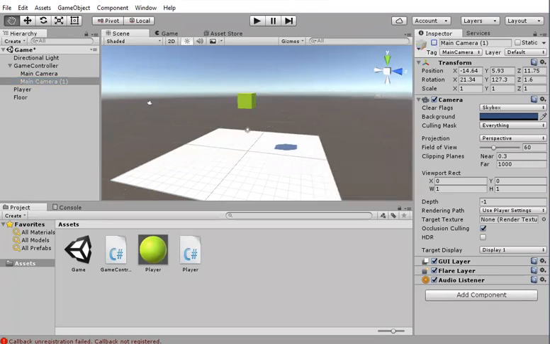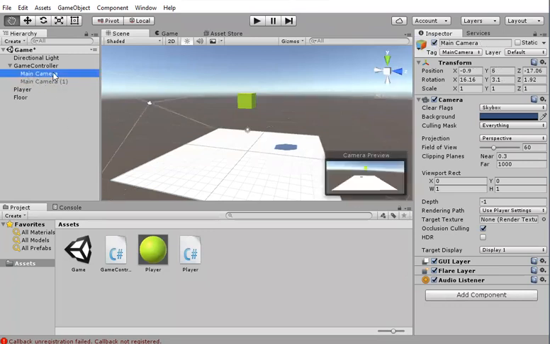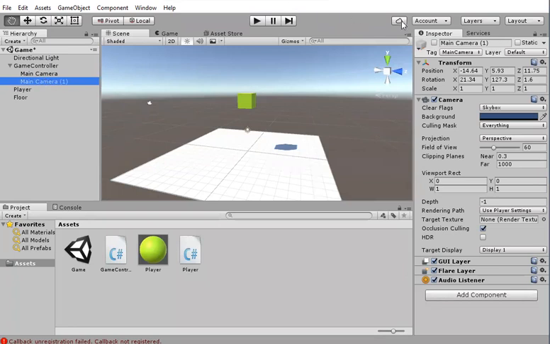Now this one enabled, this one disabled. Okay.